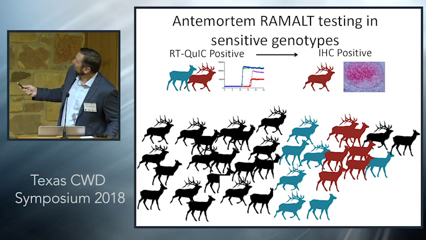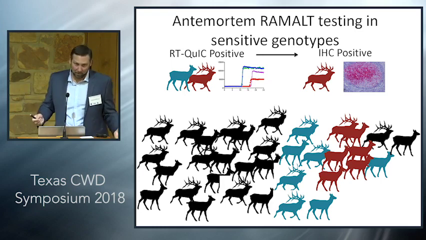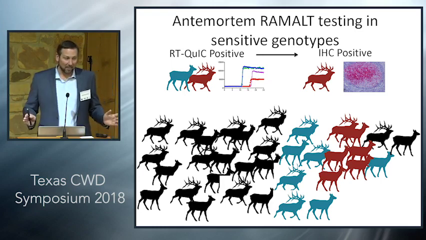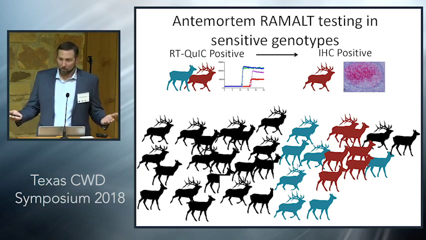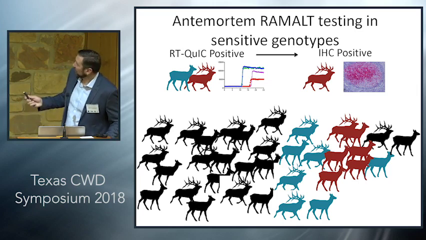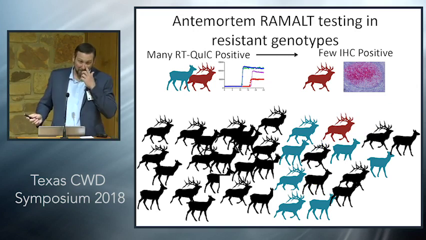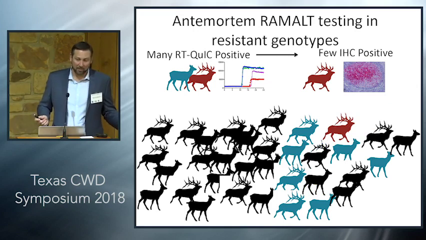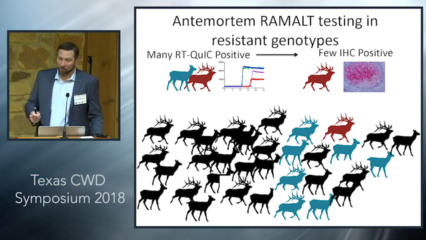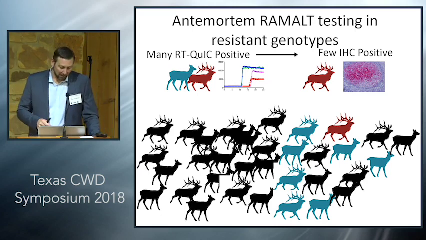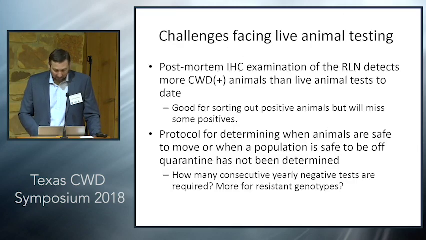So in a population where you have a certain percentage of IHC positive animals that would be detected, you could potentially get a lot more of them using the amplification assays. And like I said, you could use PMCA for this test, or you could use RT-QuIC for this test. It just depends on how many samples you want to be testing. I think they would both be just as effective. And in a resistant animal state, if you used IHC only, you may not get very many positives. But using the amplification test, you may actually be able to detect more in that population. And that's still something I'd like to work out a little bit further, but getting my hands on those samples has been a little bit difficult.